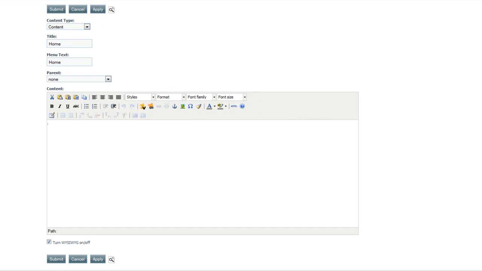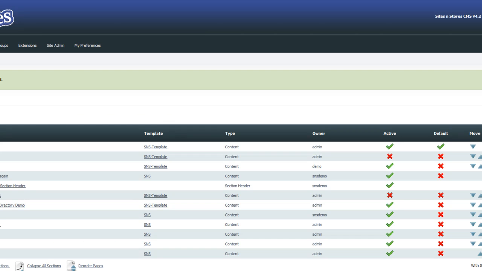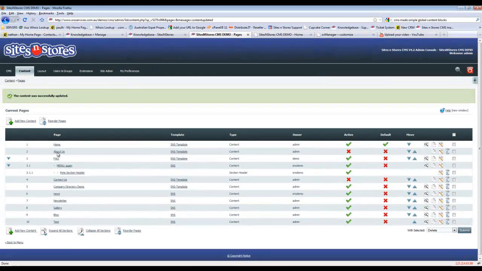Now, adding the gallery from here is as simple as pasting in that piece of text that we just copied. So pasting in that tag to use this global content block. That is all we need to do in here, because the global content block is already created. It is housing the gallery. We just need to tell this page to go looking for that block. So that's done. We click the Save Changes button, and that is now done.